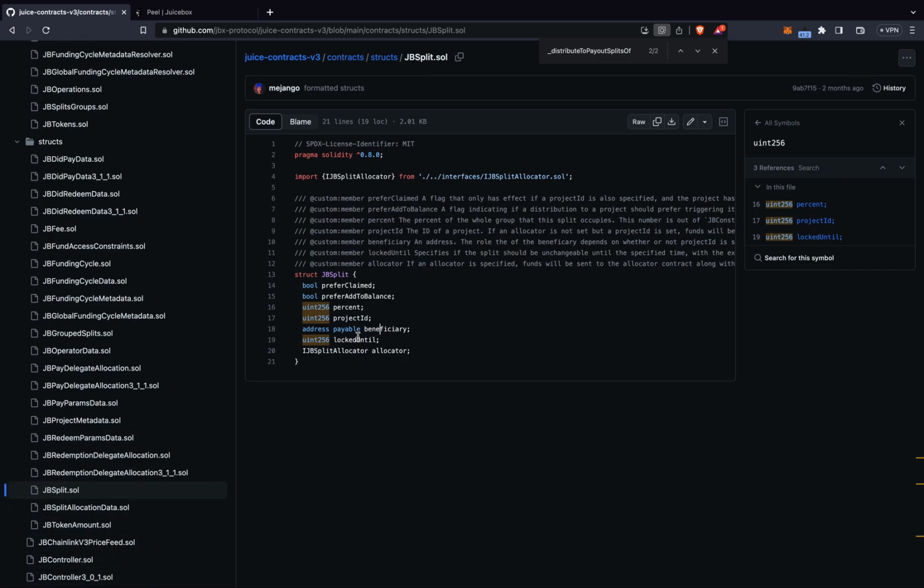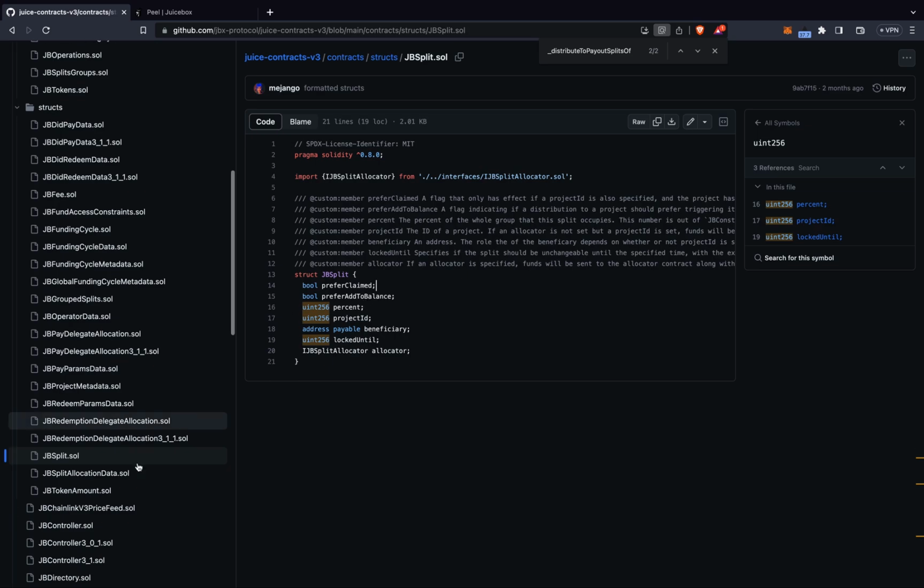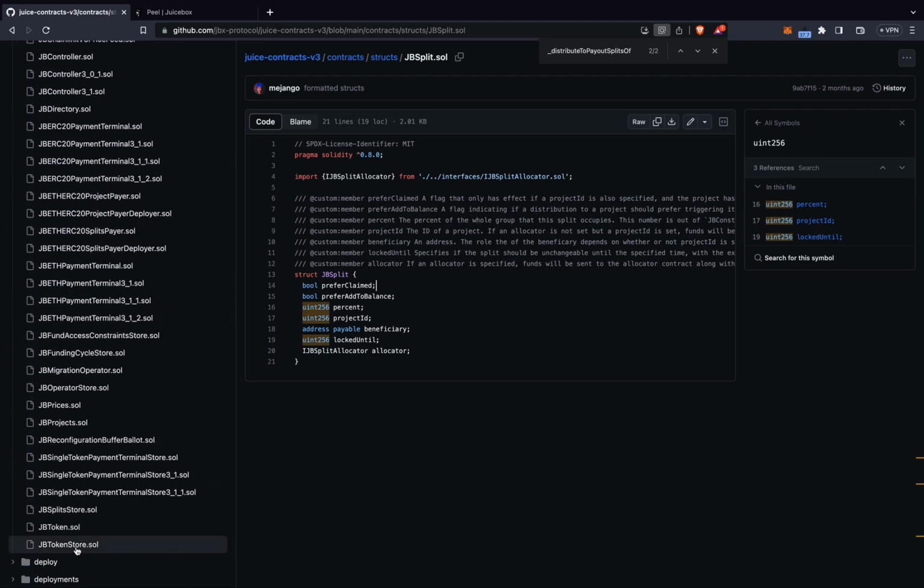Okay. So remember last week, one of the pay function flags was preferClaimed tokens, which would increase gas slightly, but that would kind of move the ERC20 directly. Otherwise, the balance accumulates in JB token store, and then the owner of those tokens can in batch pull them out into ERC20s at any time later. Okay, so that would pretty much depend on if the project is used to that sort of operation, like pulling out of the token store, or if they just aren't really, and you can just send this flag. It's like, hey, now you don't have to worry about it.